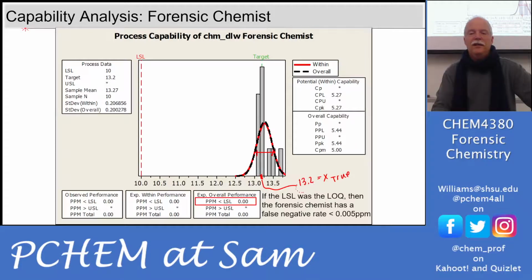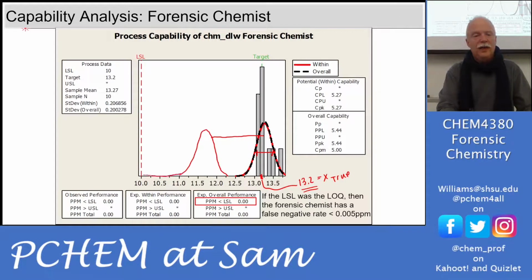As long as the samples were 13.2, they could even get down here. So how low could they go before they had an acceptable amount of false negatives? You might say, well, we want less than a 1 in 1,000 chance that they would have a false negative. Maybe that's not good enough. Maybe you say 1 in 10,000 chance, but you could set that up, and then you could slide that curve down until this false negative tail was 1 in 10,000.